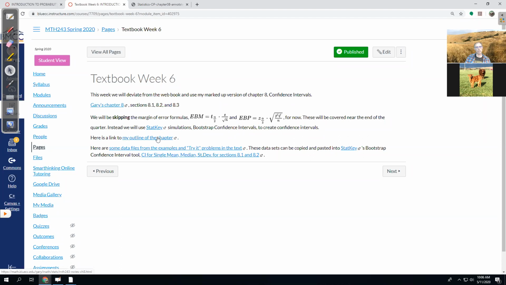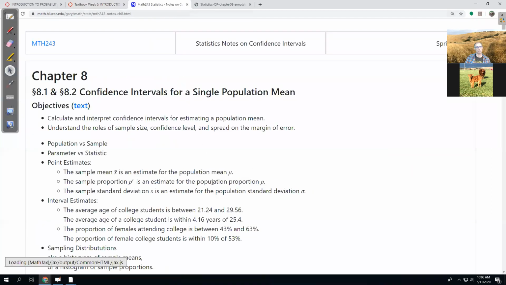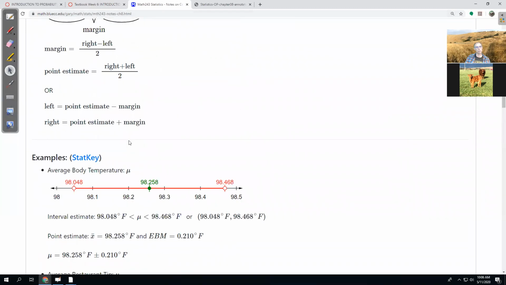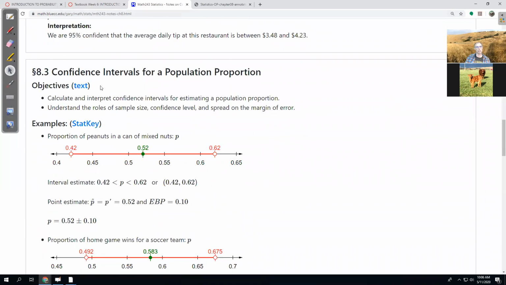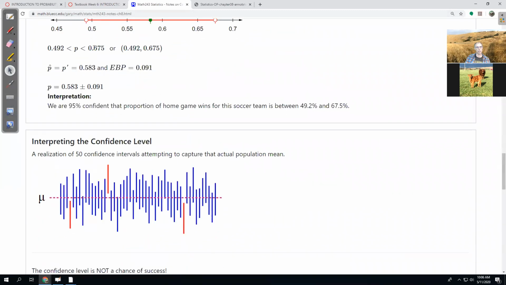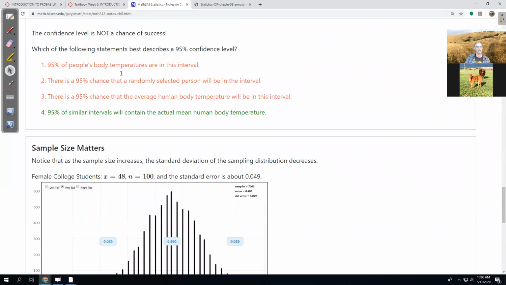Whenever I read a book, I take notes on paper, and sometimes I type them up pretty. And so here's some notes I wrote as I was reading through the book, especially related to the way I'm going to do things. And if you tune in multiple times during the week, you'll see me covering this stuff, and I'll cover most of it today.